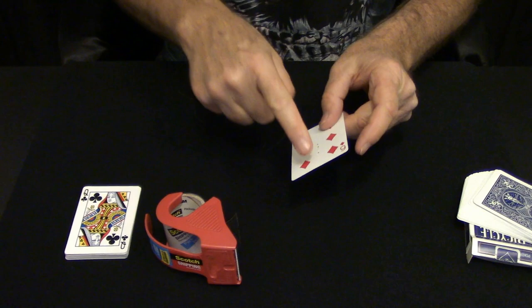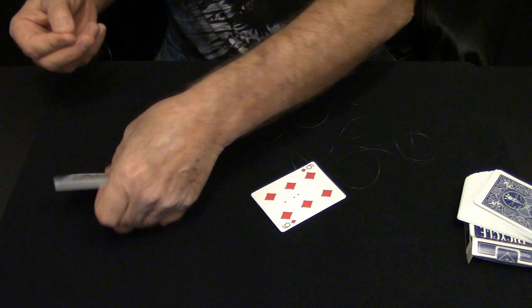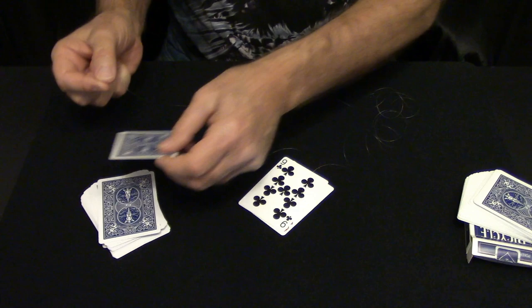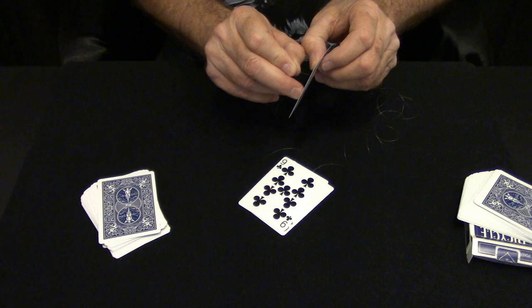Take the other end of your thread and begin threading these cards. I'm going to go through the back. Now you could use a needle, put the needle on there and thread a bunch of them at a time, and then just take the needle off.